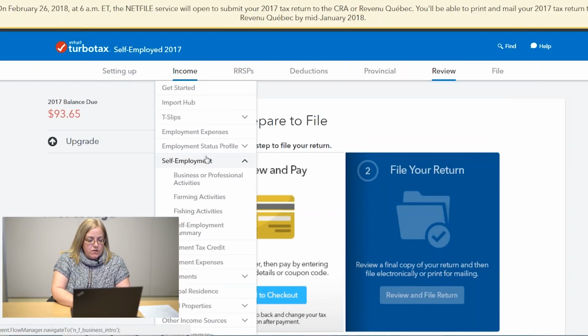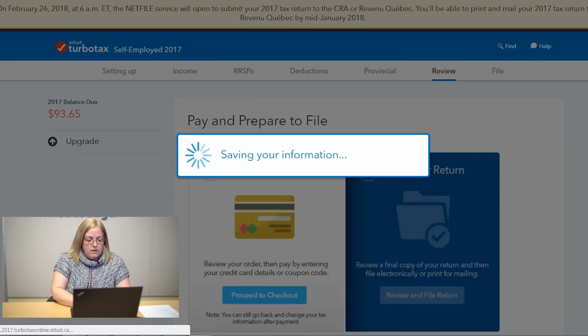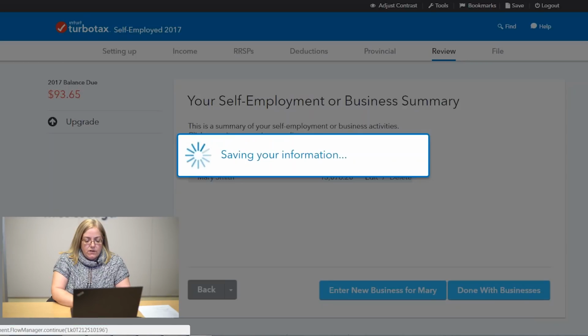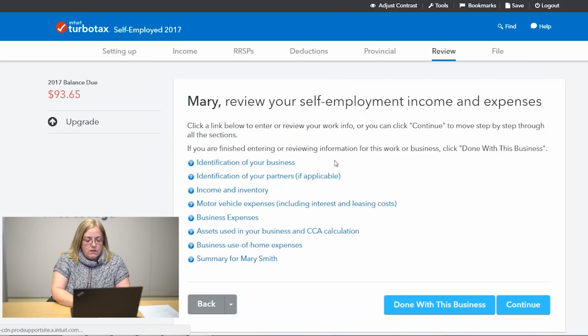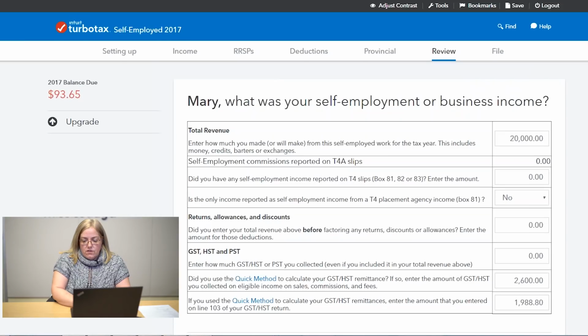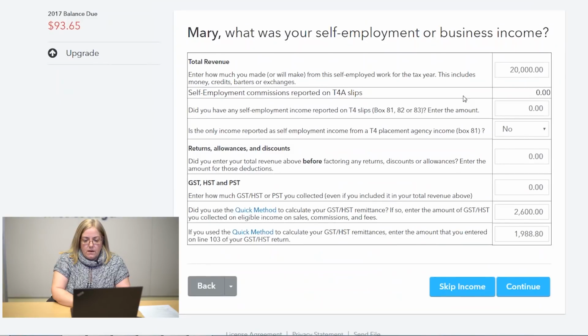In the income section, self-employment. And this is where we're going to use that edit button that we talked about earlier, just go back and have a look at some of the figures. Your income goes in the income and inventory section. This is where we were. So total revenue.